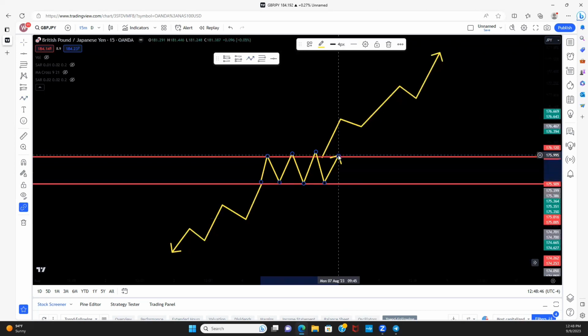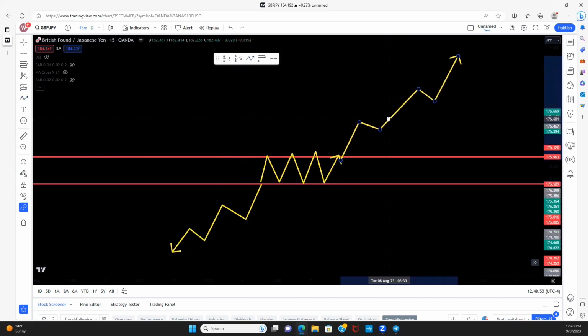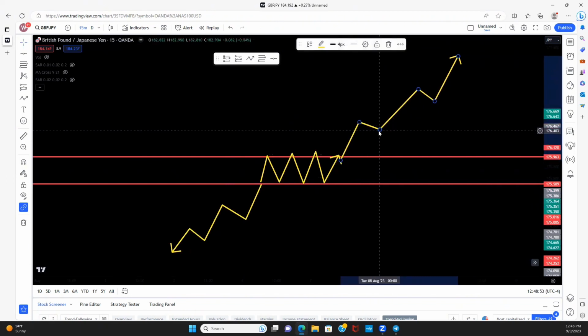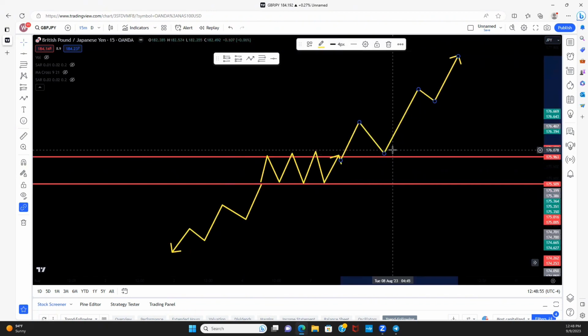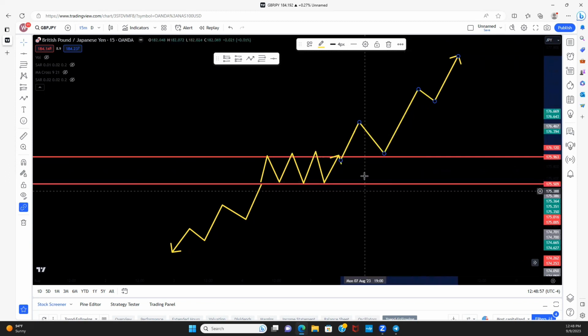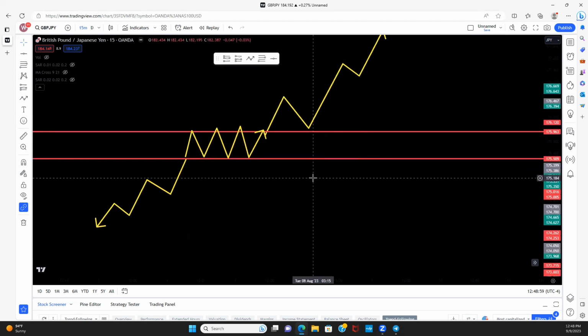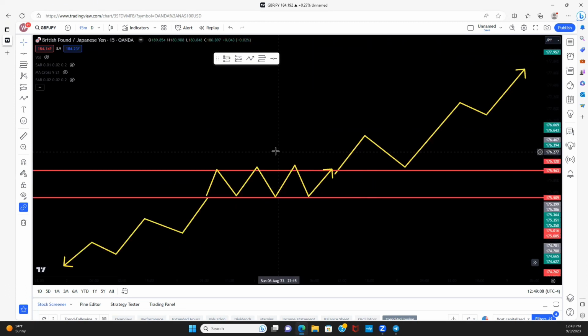It's either going to break out to the downside and continue the downtrend and treat that level as resistance, or it's going to break out to the upside and continue the uptrend and treat the level as support. Now, if you don't completely understand support and resistance, go ahead and watch this video. I break it down simple and concise. So watch that video, then come back to this one.